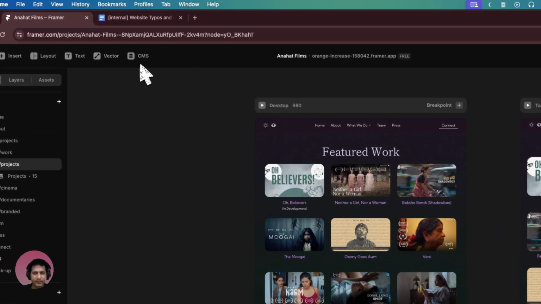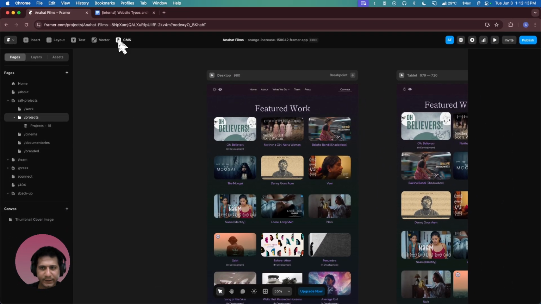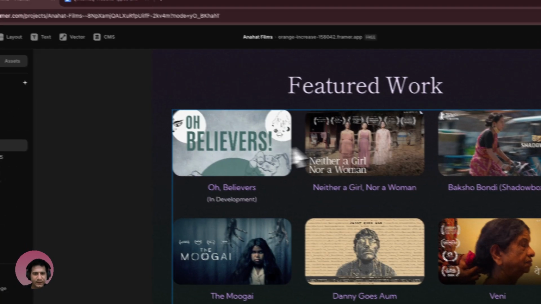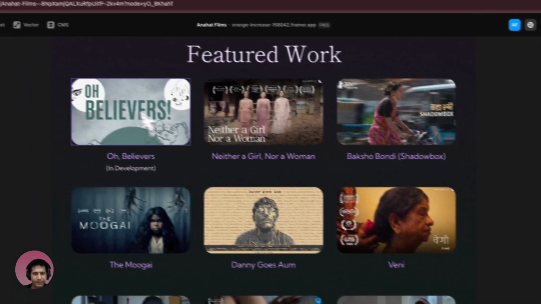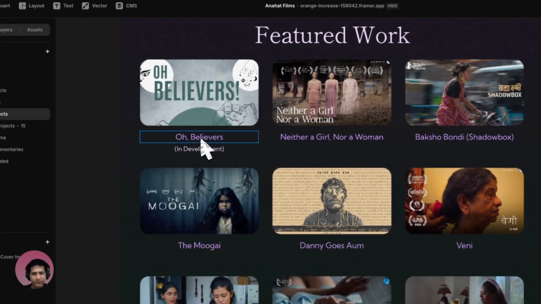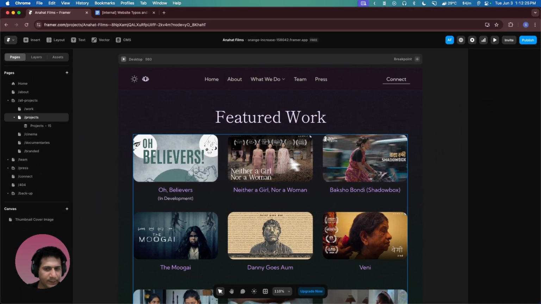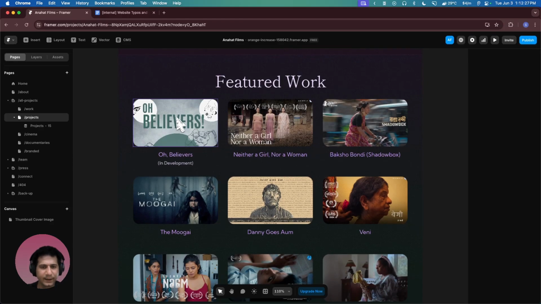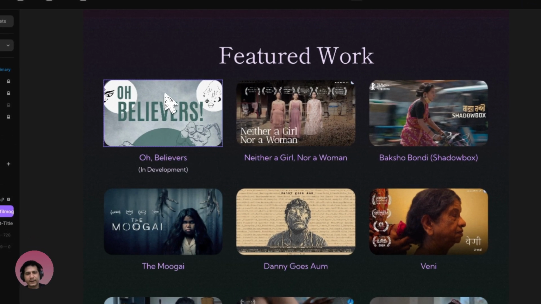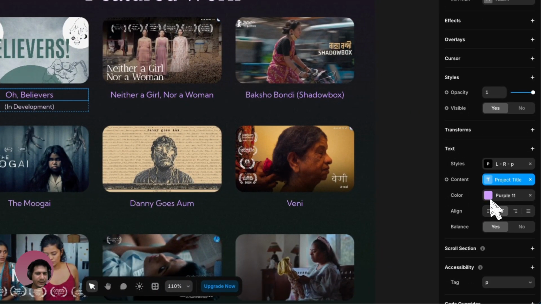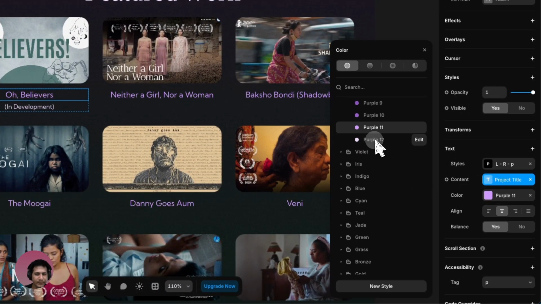CMS is a thing called content management system. You'll see it here. In a website, when you have things which are repeating, for example, you have these posters repeating, you have their titles here. You don't want to create that multiple times. You don't want to have like 10 different posters, and then one day you decide you want the color to be purple 12 instead of purple 11.